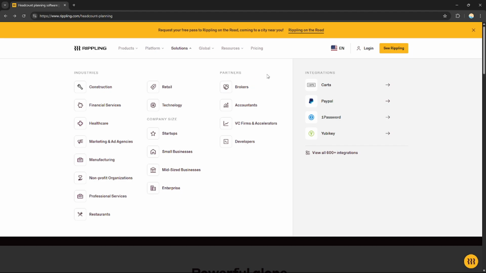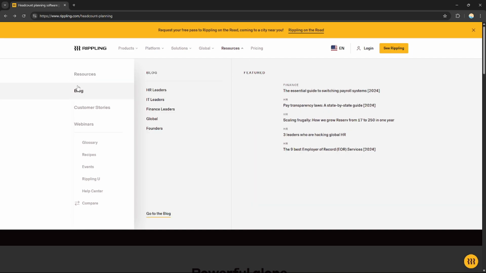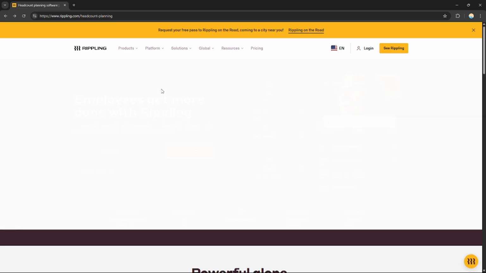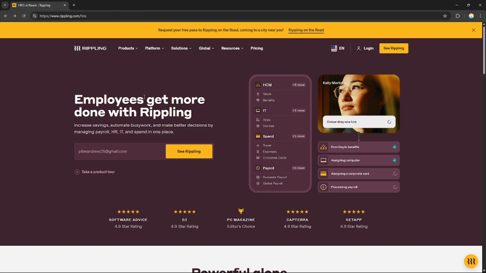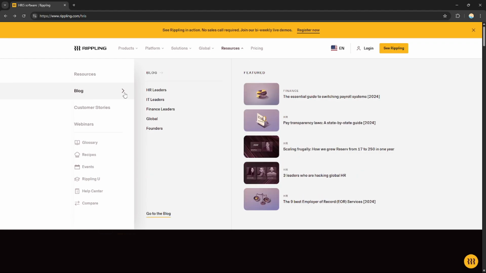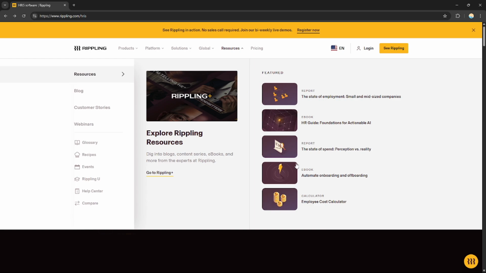So if you go directly to the resource, you will see their blogs. So blogs, you will see right here their guides, product updates, and insights. As you can see, they have HR leader blogs. We can't see it since we don't have an account. But when you go to this, you will see all of their blogs, their case studies, webinars, help centers, facts, and step-by-step guides for users. So you will see all of this right here.